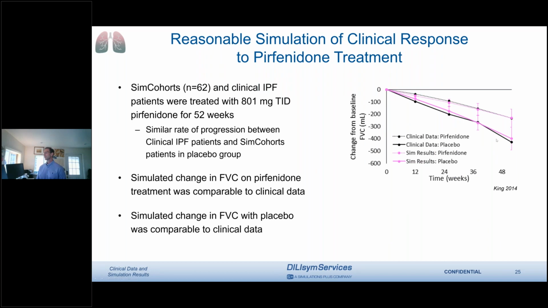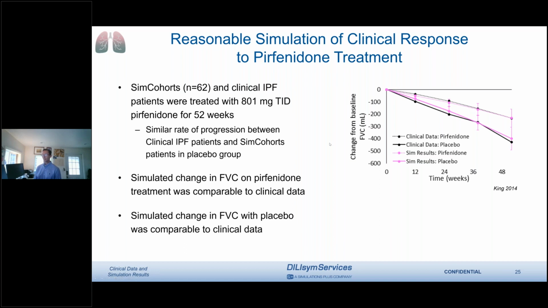And so again, in black are those same data that we just looked at from the phase 3 trial. The solid line is the placebo response, the dashed line is the treatment. And you can see the simulation results given here in pink really line up quite nicely with those clinical data. So I think this validates that the combination of the disease model, IPF Sim, with the PBPK model, the understanding of the mechanism of action, the quantitation of those parameter values, and the translation of the parameter values, all of that came together quite nicely in this respect.